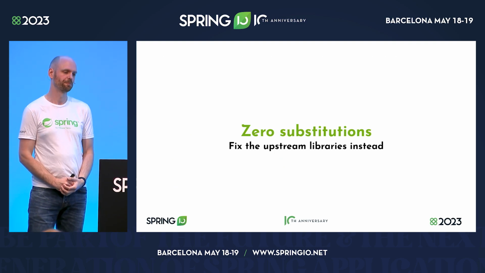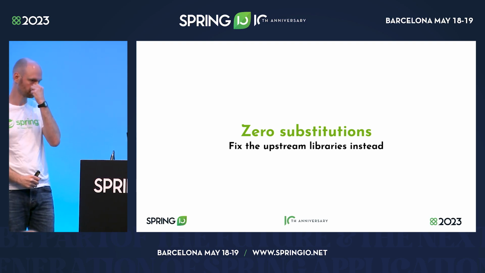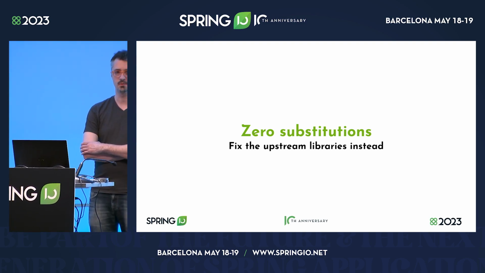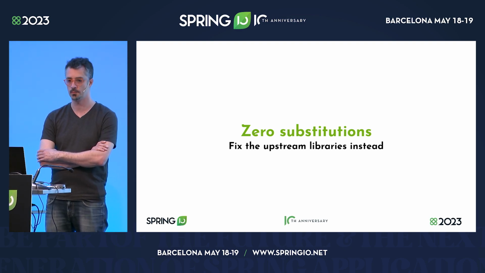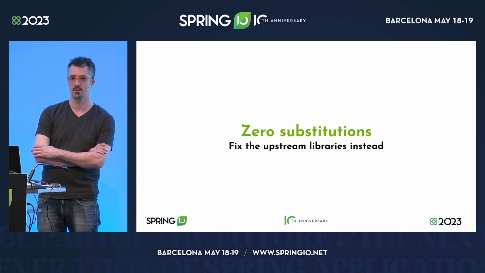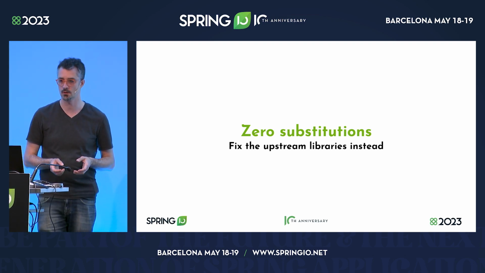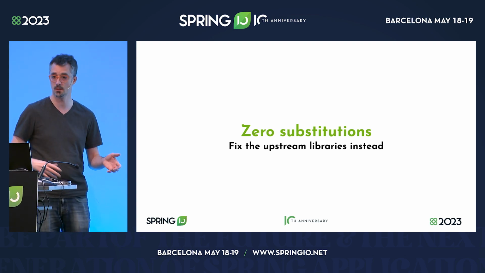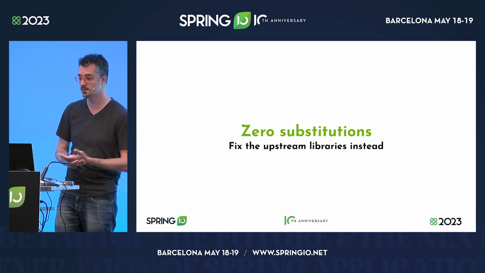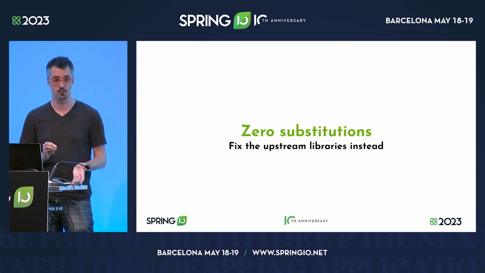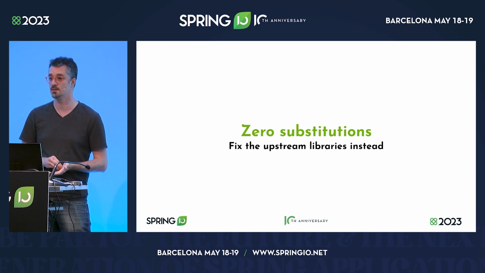Okay, so maybe a deeper look at some things under the hood. On Spring Native, and generally when you begin to support native images, there are some code paths that are not really compatible with native, so you may want to take some shortcut and basically override some methods with some native compliant methods. This is possible thanks to GraalVM substitutions. We have used that a lot in Spring Native originally.